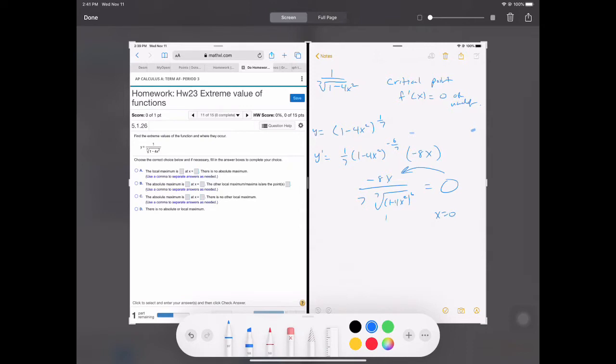When is 1 minus 4x squared equal to 0? If that's ever 0, we're going to minus the 1, divide by the 4. x squared equals positive 1 over 4. I take the square root, x equals plus and minus 1 over 2, because we took the square root of 4, it becomes a 2. So looking at critical points, we also have 1 half as well as negative 1 half.